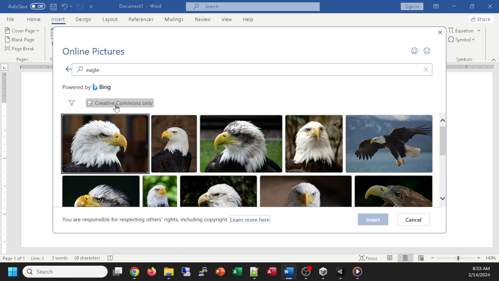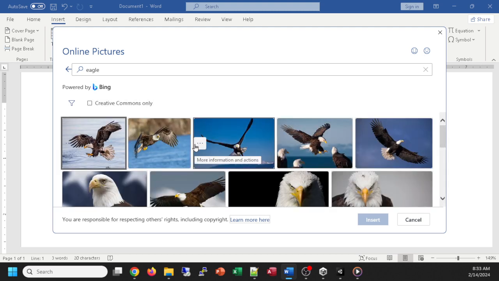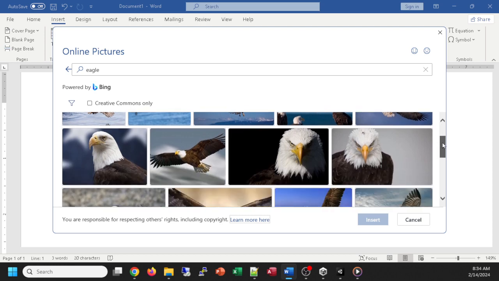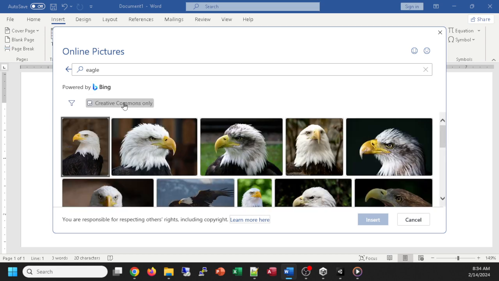And this Creative Commons, it's worthwhile spending a little time on this. Creative Commons means pictures that are open and public domain. If you don't choose this, there's a chance you may find a pretty good picture, but it actually may belong to someone, and your business could be in trouble if someone that owns that picture discovers you using it on your letterhead. They could come and ask money from you. So if you're doing anything for a business, choose public domain pictures.